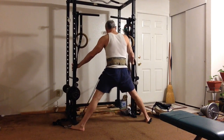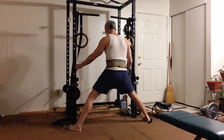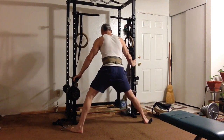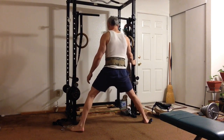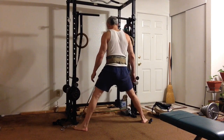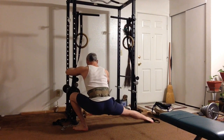All right, so get into the Cossack squat position a little bit outside. Just get the right distance. That's what I'm doing here. It takes a little bit of juggling to get to the right distance away from the rack. And then do your Cossack squats.